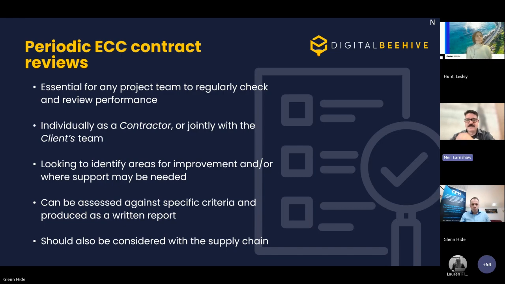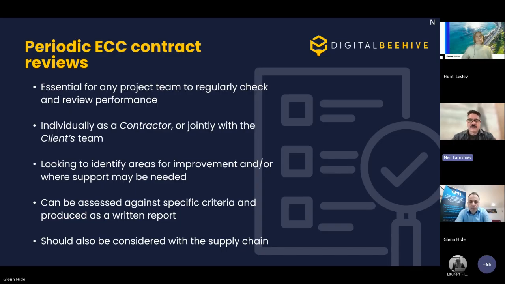Firstly, what we should all do is make sure that we periodically review our contracts for performance to make sure that they are working as effectively as possible, and if not, to take corrective action to keep things going well.